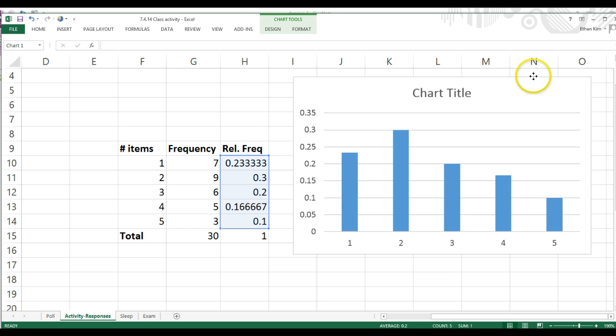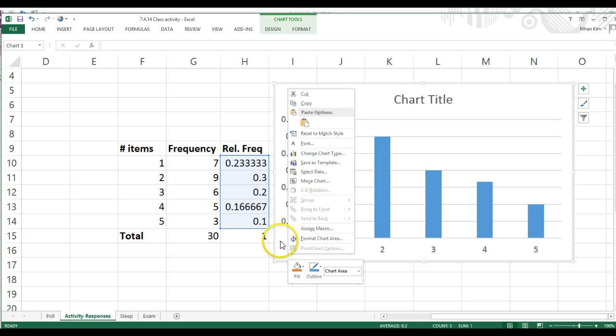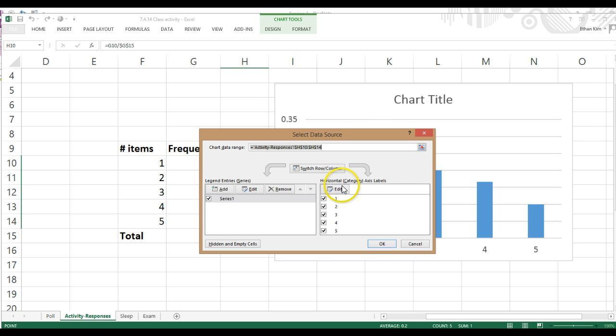So after doing this, you see the relative frequencies here, right? Relative frequencies are noted. And in this case, we are lucky because the number of items is 1, 2, 3, 4, 5, right? And this matches this, but you can always change it. Again, you can right click, go to select data. Same thing, right?